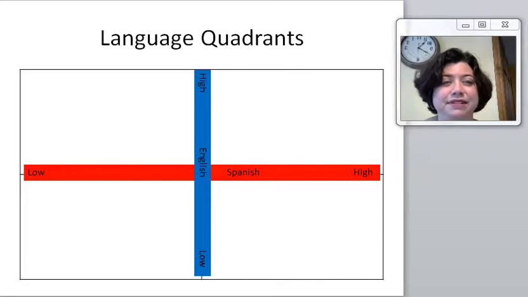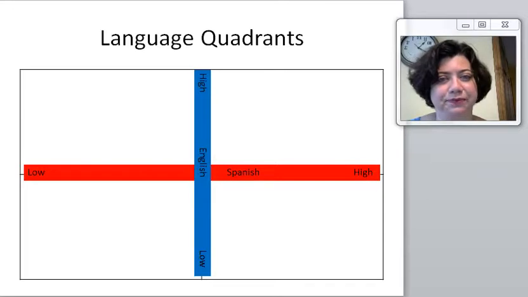And today we're going to talk about using quadranting, specifically using language quadrants to make bilingual pairs of students. A quadrant is a really useful tool you can use whenever you're comparing two things. I've used them to compare students' content knowledge and their language and the language of instruction for that content area. It's really helpful for making partnerships.